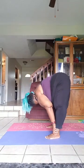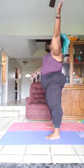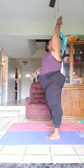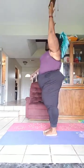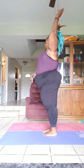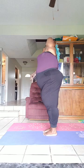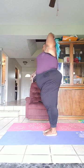Rise all the way to standing, arms to the sky. Inhale. Exhale, palms together in front of your heart. Inhale, reach up to the sky. Right fingers find your left wrist. Exhale, stretch up and over to your right. Inhale, back to center, release your hands. Switch, exhale, up and over to your left. Left hand finds your right wrist. Inhale, back to center, release.